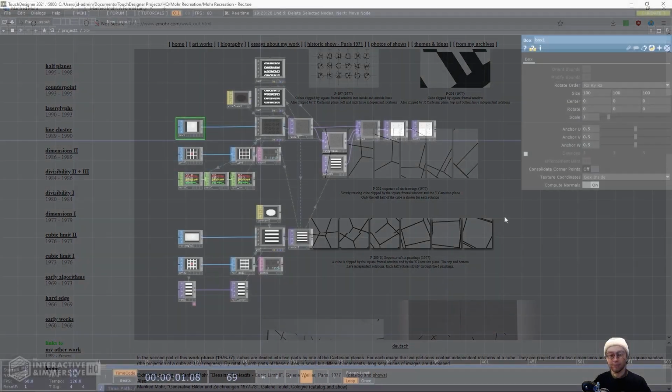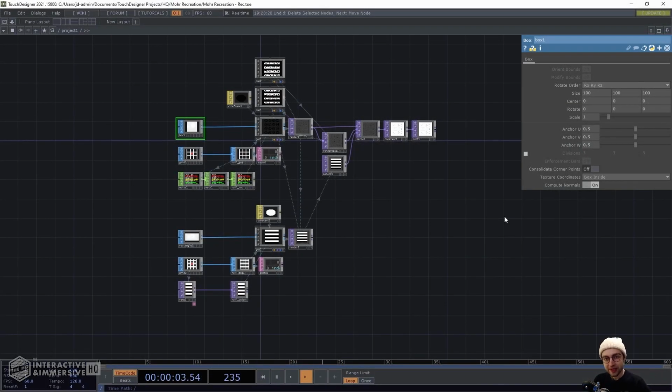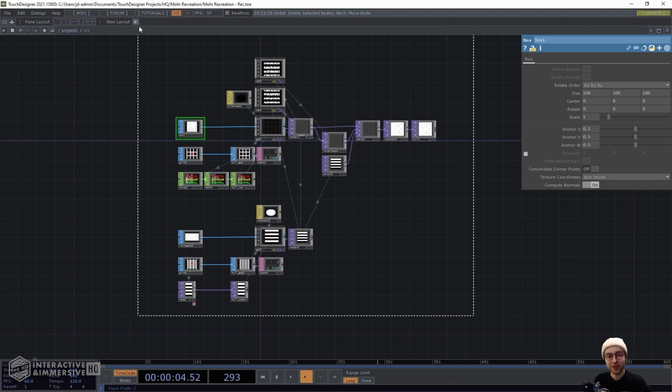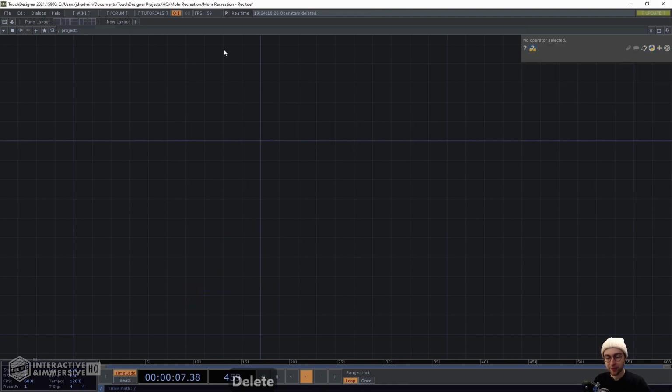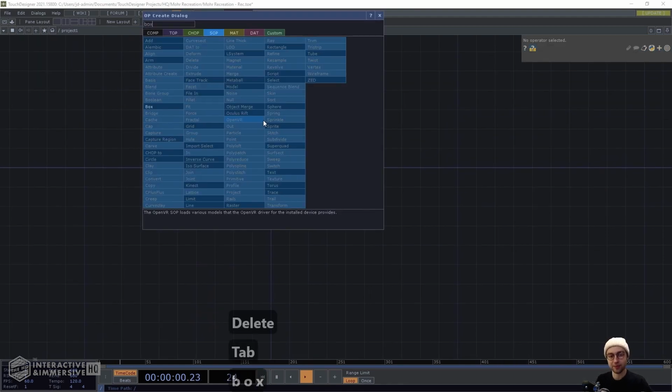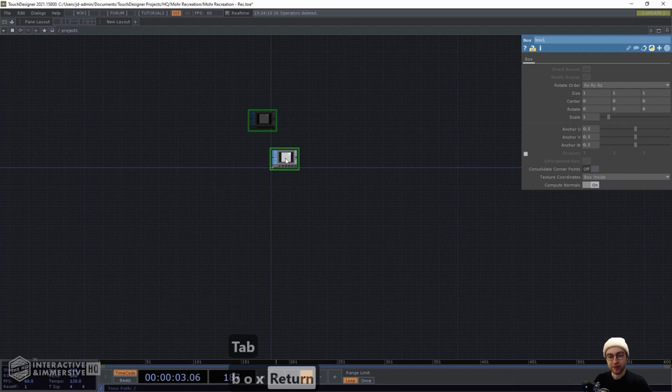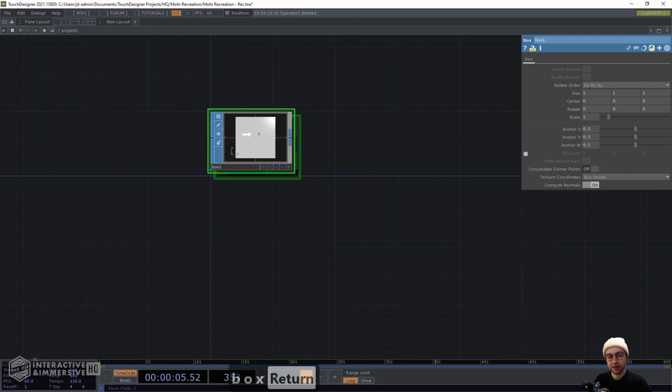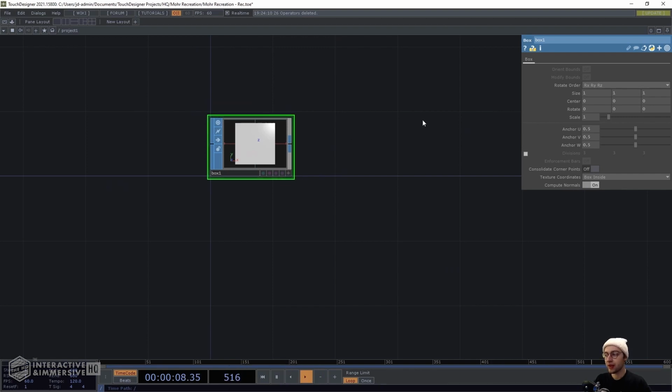Okay, so real quick, here is the network that we're going to be building. It's super straightforward. Unlike Manfred, we do not have to use punch cards and room-sized computers to generate this outcome. It's actually pretty simple to put together. So let's begin by deleting everything from our network and beginning with a box SOP. The box SOP is going to generate our cubes that will be in our final output. And we're going to modify the size parameter here to set that to a value of 100 for the X, Y, and Z parameters. Cool.